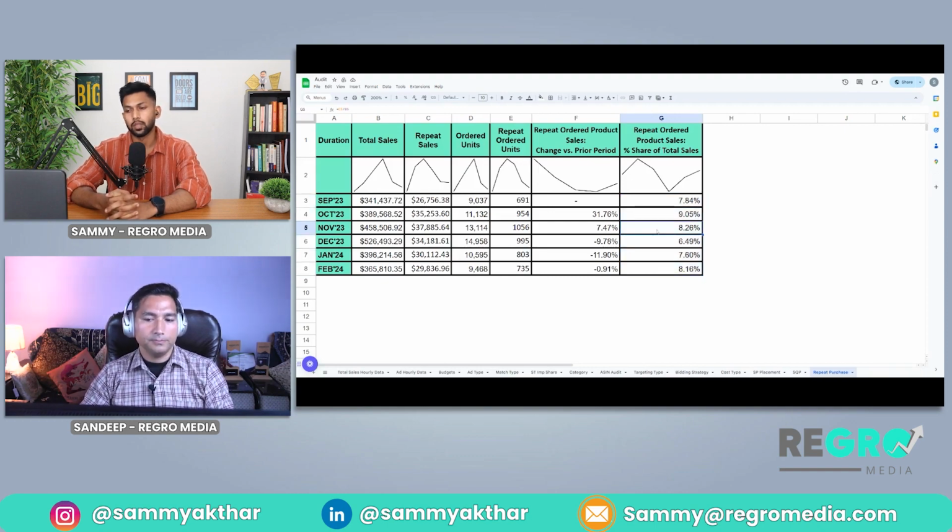Yeah, I think one thing this brand can do, which obviously we are starting to do, is focusing more on targeting the customers who are in the consideration phase, because we have seen the brand is not spending at all in sponsored display. And that way I think we can increase repeat purchase, because maybe the customer is looking to buy but the ads are not going to them, right? That might be the reason that the repeat purchase is also low.